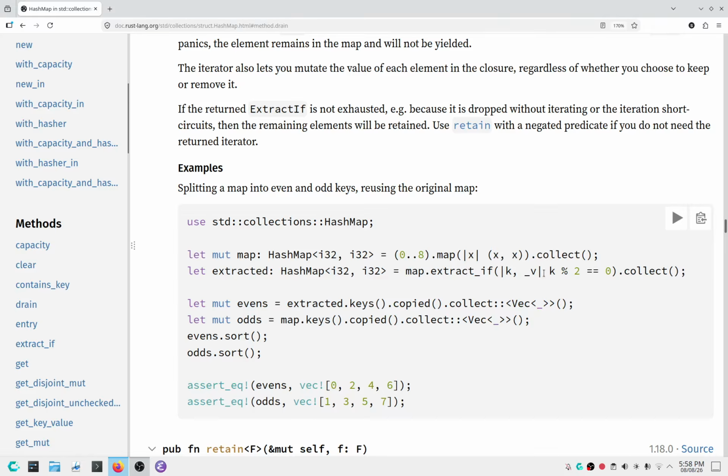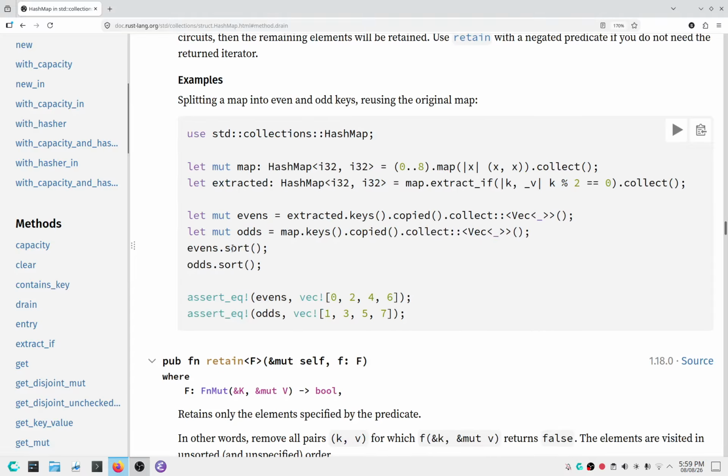Then we extract if the key is divisible by 2 and we collect it into another HashMap, extracted. Now evens: we iterate over extracted.keys, then copy and collect into a vector. So that would be your evens, and the remaining will of course be odds. So you sort them and you find 0, 2, 4, 6 and 1, 3, 5, 7.